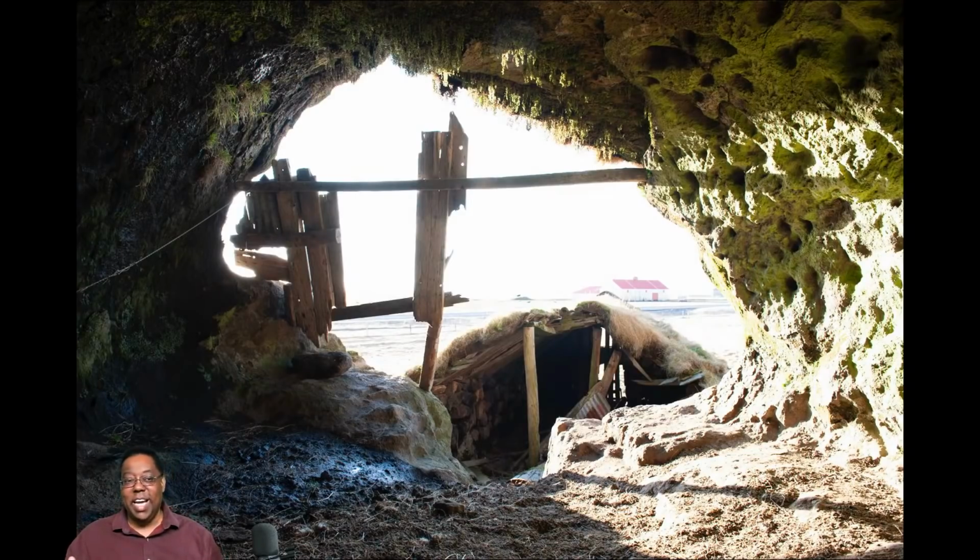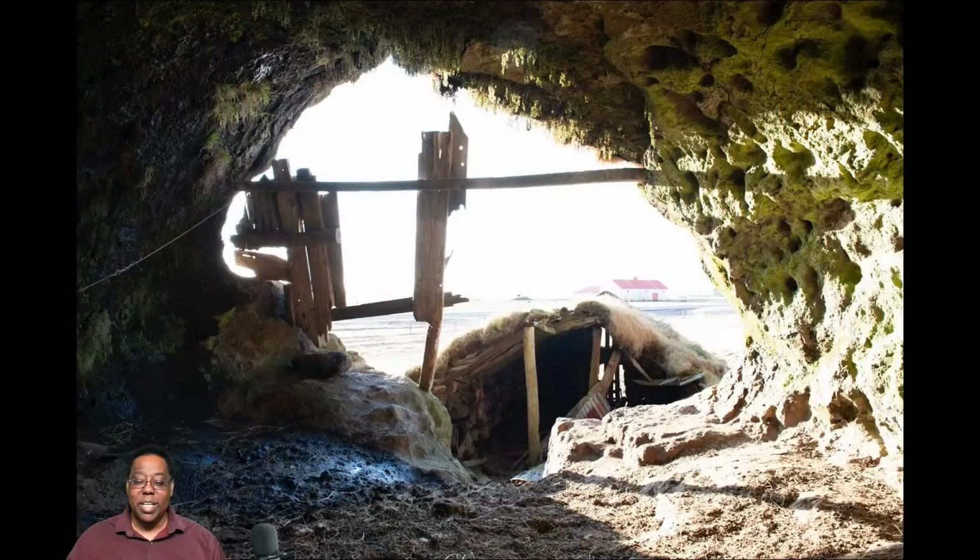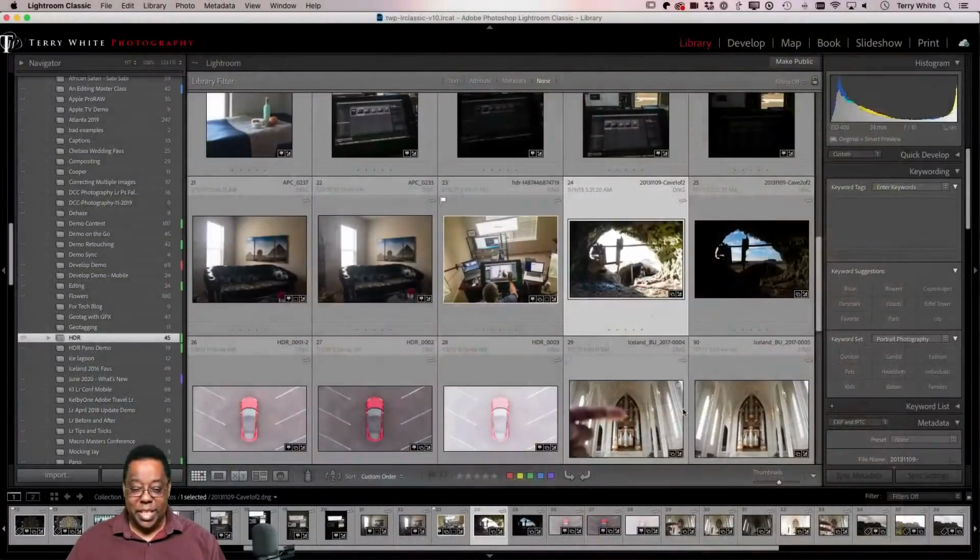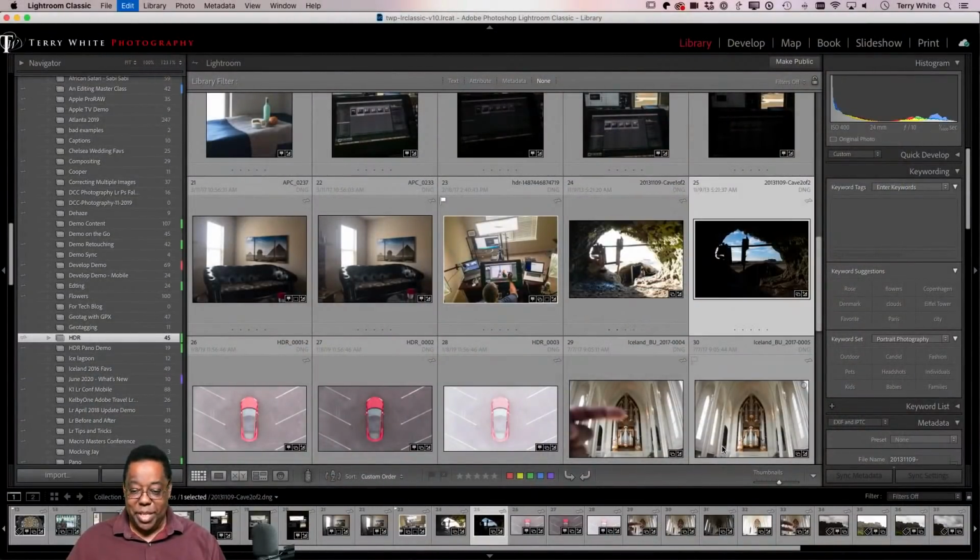Your eye does that naturally, so you can see it with your eye, but your camera doesn't see it because your camera's sensor is still not as good as the human eye. If I expose for the inside of the cave, I'm going to get that. If I expose for the outside of the cave, I'm going to get that. And what HDR does is it combines the two images together so that you end up with a scene that is what you wanted. So let me undo my delete.